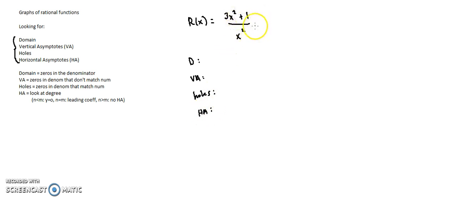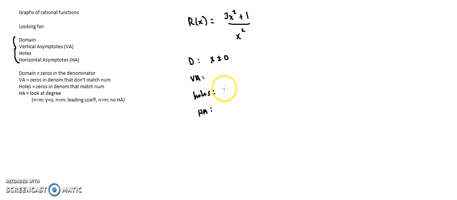Okay, now before we start, we should try to factor. This one's actually not going to factor. The top, there's no common factor, and it's not going to factor as a binomial, and the bottom isn't going to factor. So we don't need to do anything there. So the domain this time, we're looking for the denominator equal to 0. We're just going to have 0. So x cannot be 0 for this one.